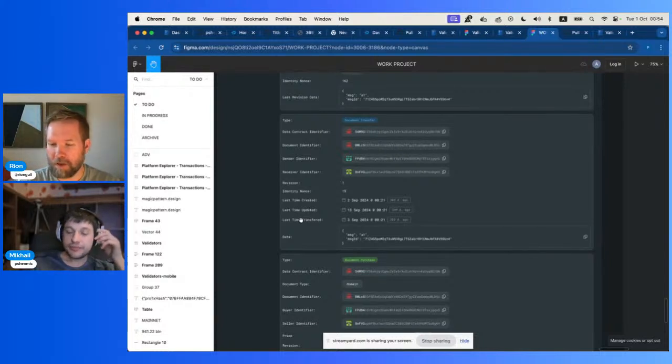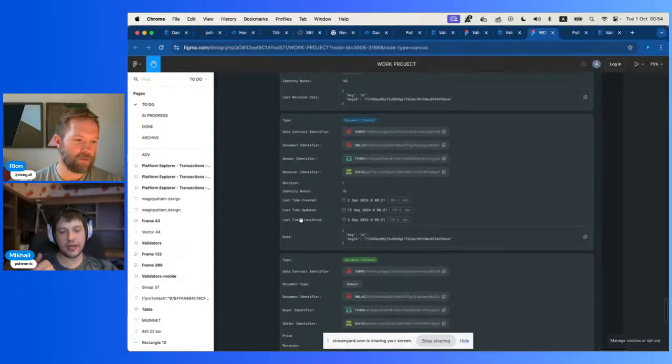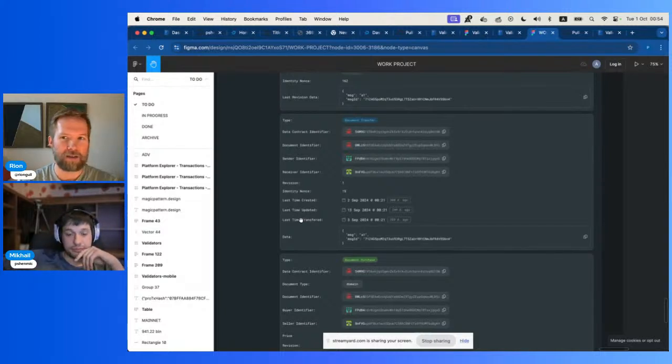We put in some time to try to do an identity create transaction using the raw bincode that the Rust code uses. So we've looked into this as well. It's not easy to do, but somebody's got to do it.